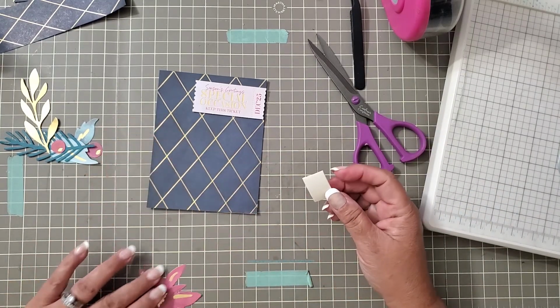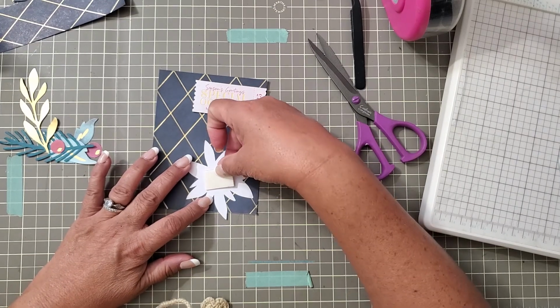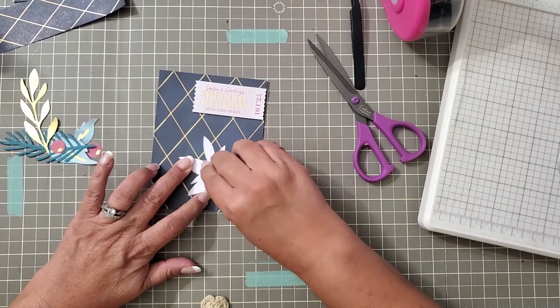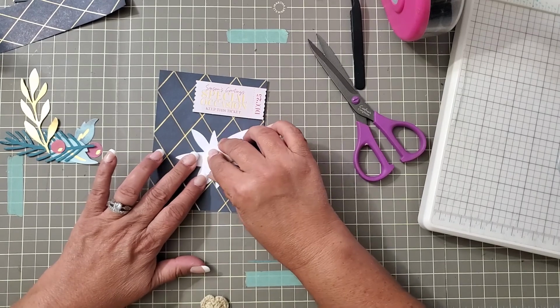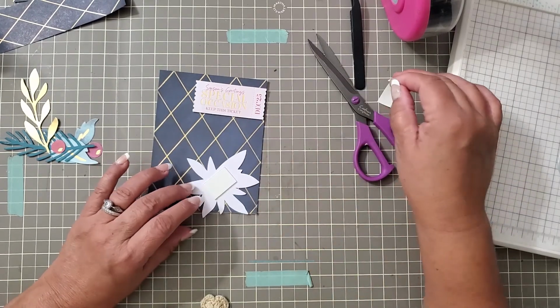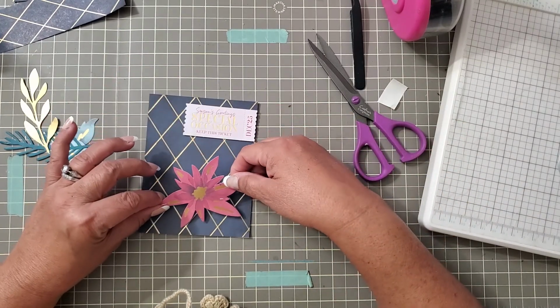So I'm just going to cut off a little piece. I don't know if that was too big. We're about to find out if this was a great idea or not. And if it's not, there's always undo. Thank the Lord for undo. Not only do I have undo, but I've got that big, huge industrial size bottle refill. Because you can never have enough undo.